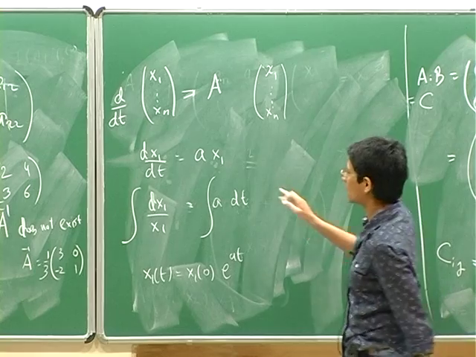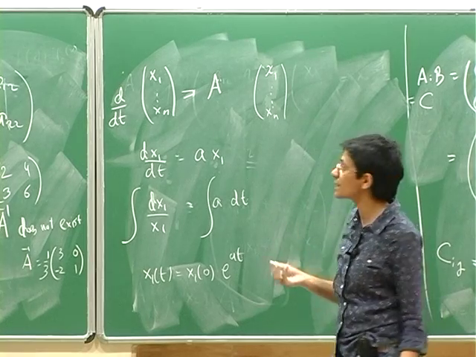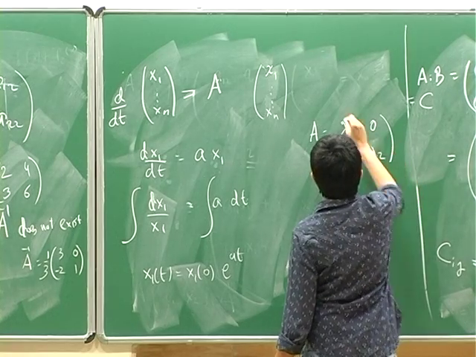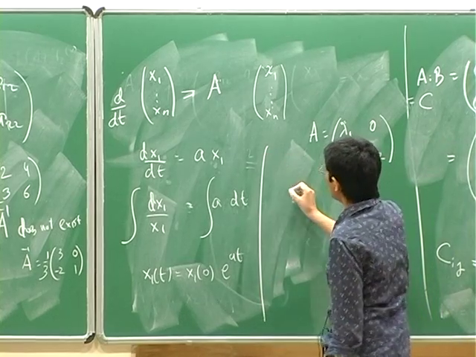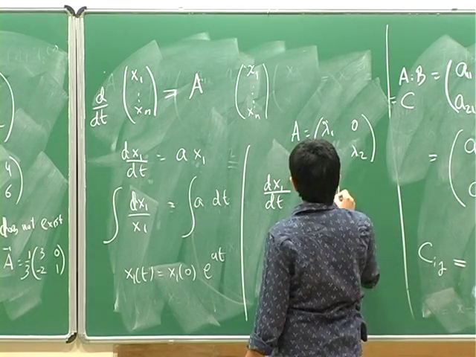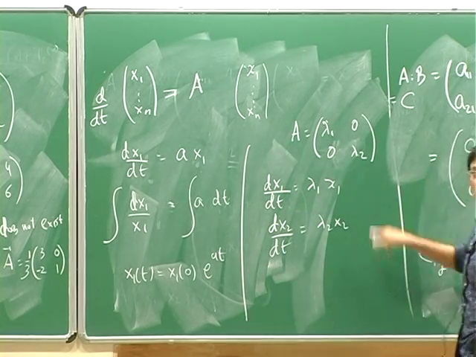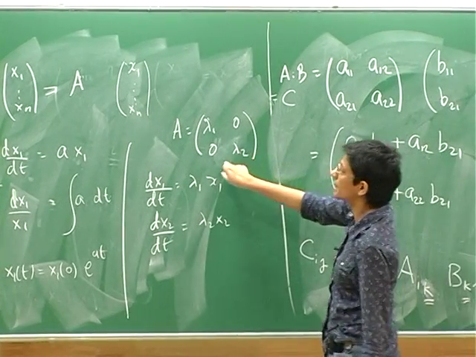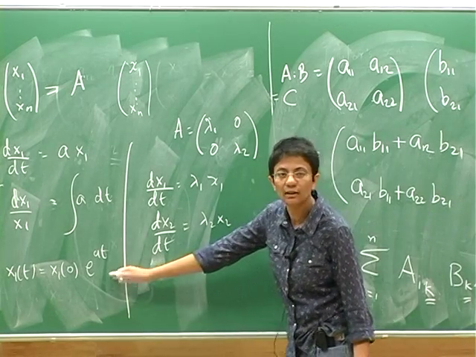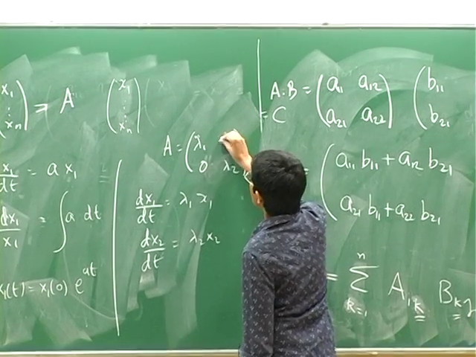But now I have something more complicated. I have a matrix. But suppose the matrix was a diagonal matrix. A was a diagonal matrix of this kind, and is just 2 by 2. Then I'll have dx1 by dt equal to lambda 1 x1 and dx2 by dt equal to lambda 2 x2. So this you need to work out a little bit. You can check this. You plug it in here, do the matrix multiplication. These are the 2 equations you will get. But this is easy because we just learned, right? But in general, we will get non-diagonal matrices. That means these elements will also be non-zero.